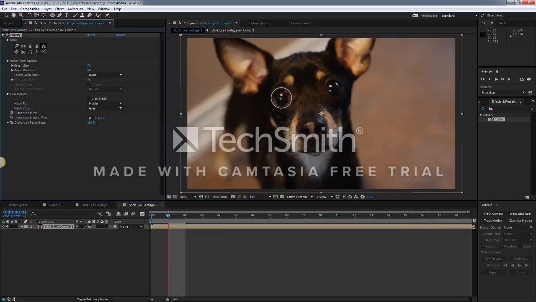And what I'm going to do here is just try to get in the center of the eye and just press down a bit. And notice the eyeball starts to shrink. Maybe just a bit more. I'm going to stop there for a second.